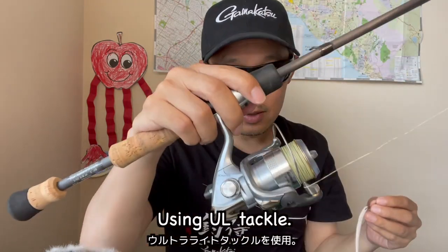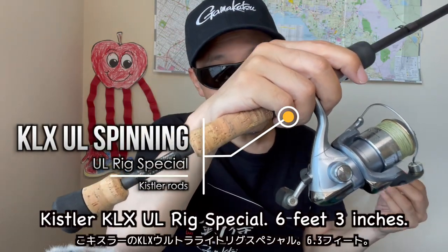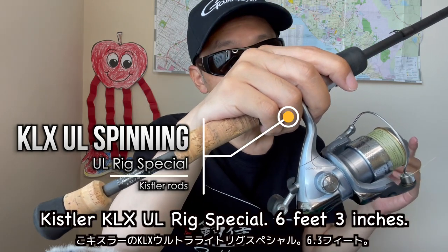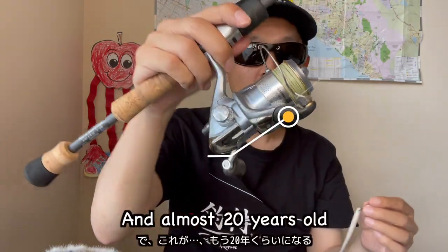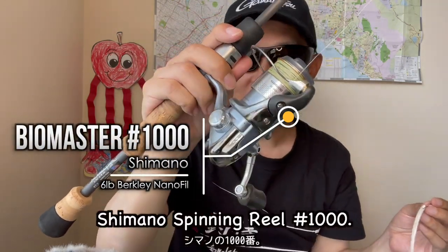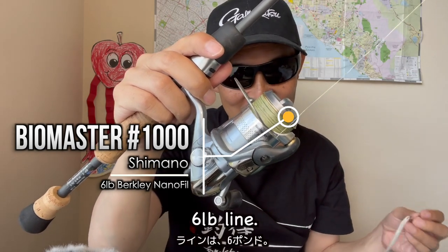Using ultralight tackle. This is Kistler KLX ultralight rig special, 6 feet 3 inches, and almost 20 years old SHIMANO spin reel number 1000, 6 pound line.